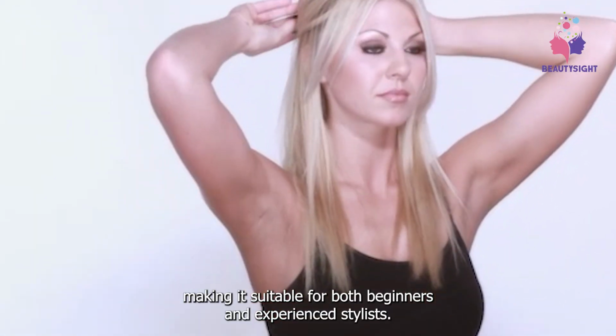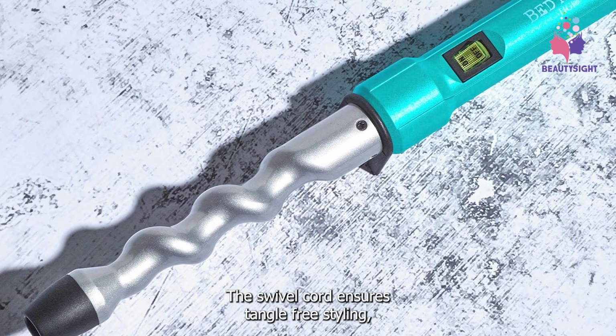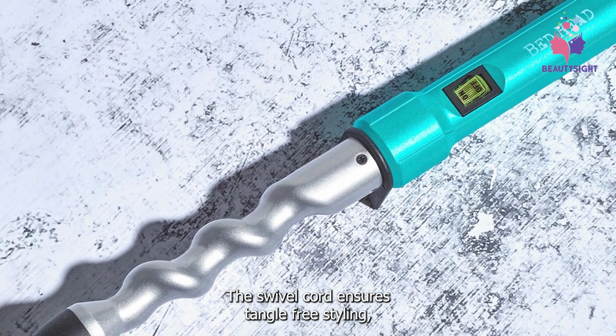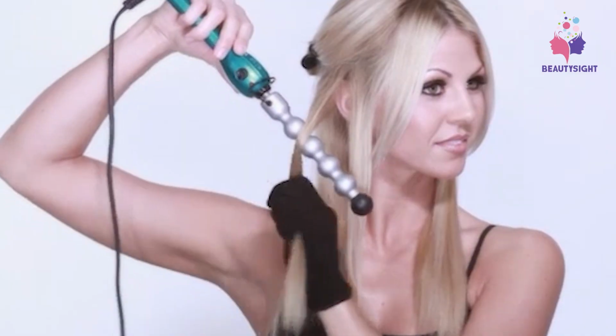Usability. Thanks to its lightweight and ergonomic design, the Blackhead Curling Wand is easy to maneuver, making it suitable for both beginners and experienced stylists. The swivel cord ensures tangle-free styling, while the cool tip provides added safety during use.